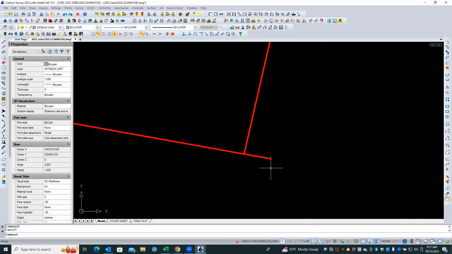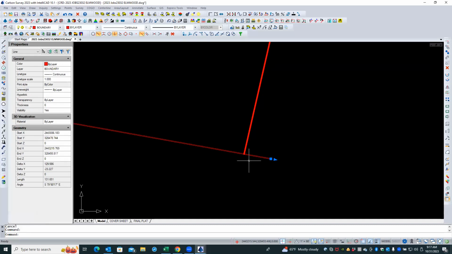Whatever the algorithm is, it goes to this endpoint, and this gap, this distance, is shorter than that gap. And so it decided that our rules were going to allow it to go from this point back to this point along that same bearing and find a point. So it went from out here at this endpoint way over here to the left, came all the way here to the right, and then went all the way back here. And so that's what added that extra piece in there, if indeed that went through that process. So the solution there then is to do that.